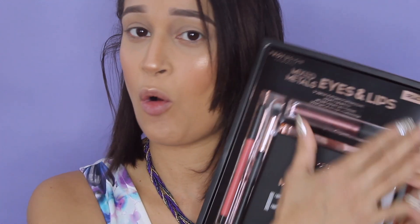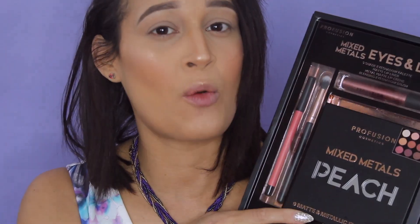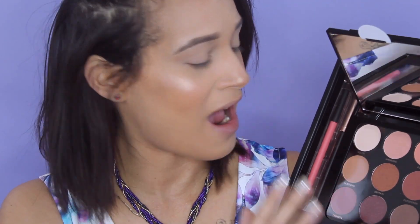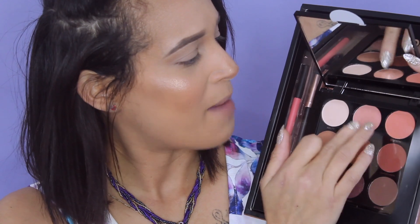I don't remember how much this whole package was, but let's take a second and look inside. I was so intrigued with the packaging — it is so beautiful. When you open it up it carries a pretty big mirror and all the shades in here are so pretty, these are like everyday use. You've got your little shimmers, your mattes and metallics — they are beautiful, this was well worth it.